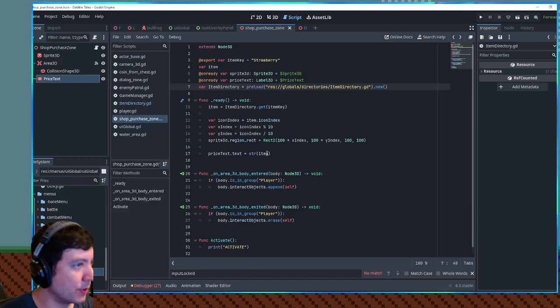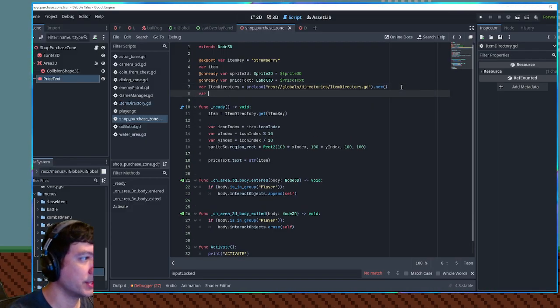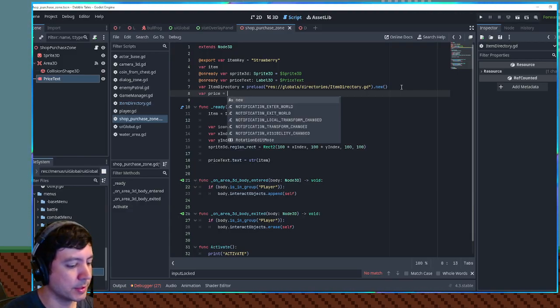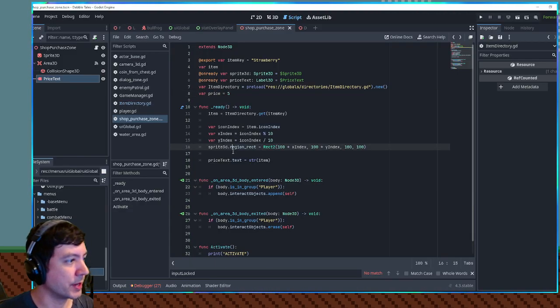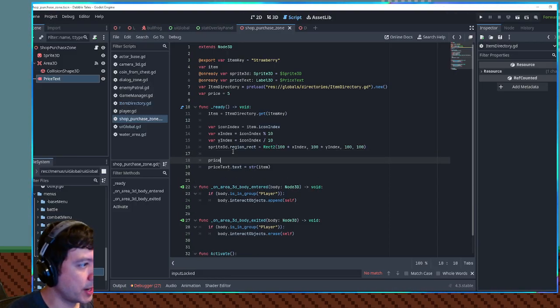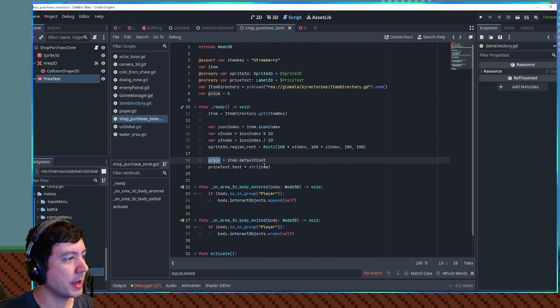For now, let's just maintain a price value here. Let's just absolute default 5. Price is going to be the item's default cost. And now we can just cast that to a string.